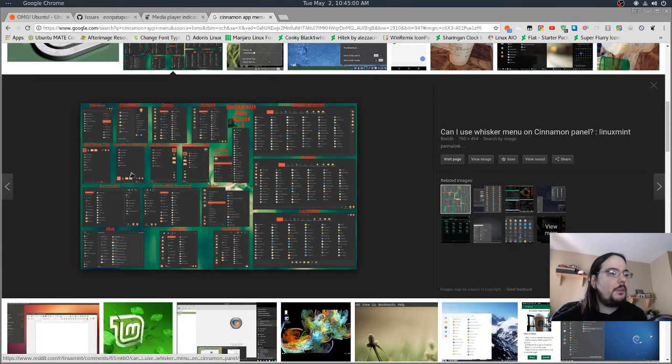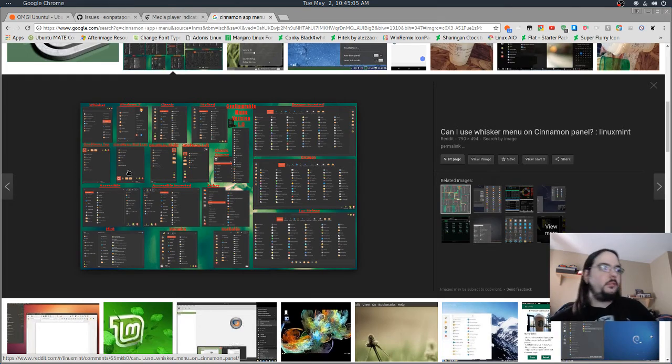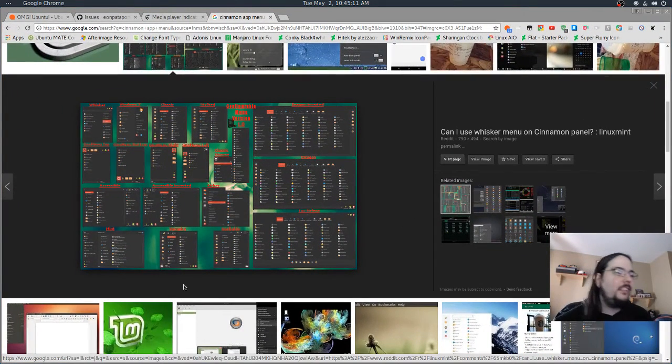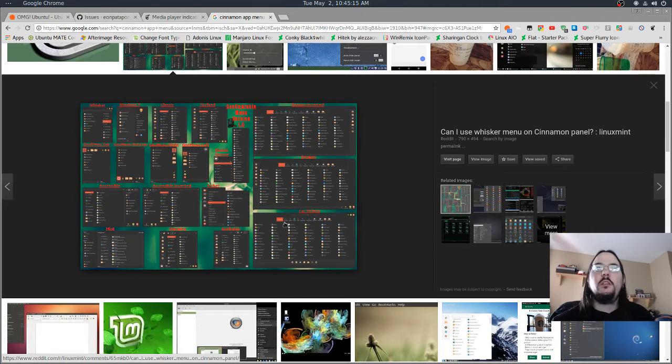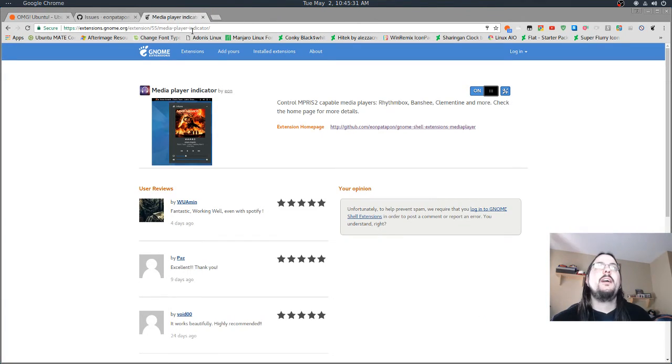Do you guys remember which Cinnamon version you need to run this? Because I would like to run this menu because nobody seems to be updating it and stuff.